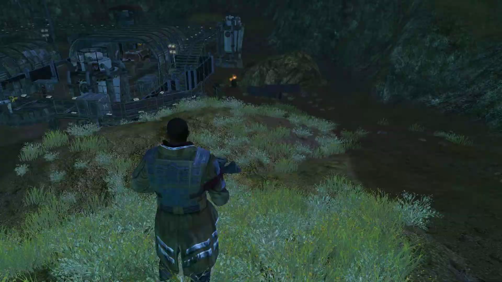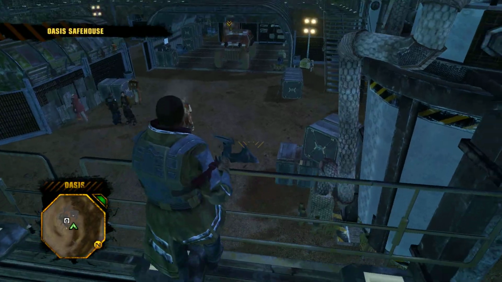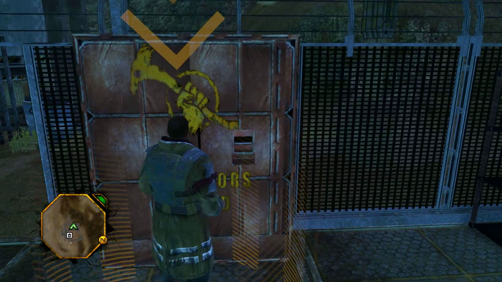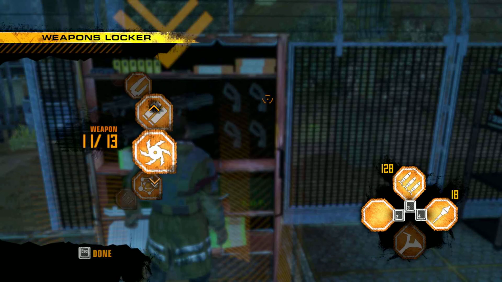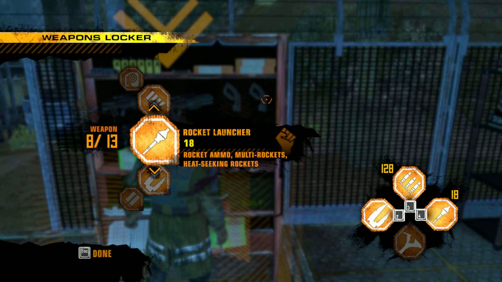It happens. In the meantime, I've shown off the mines a bit. That was fun. And I got to show off a little bit of the rocket launcher. I think we're getting good on that. And you've seen it a bit before too, I'm sure. And then we've also shown off the proximity mines. So let's see what else we might want to show off. I'm going to go ahead and get the gutter for the heck of it.